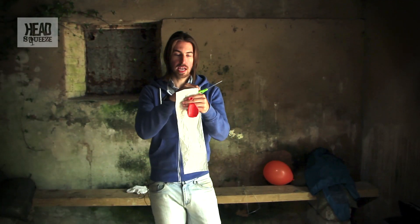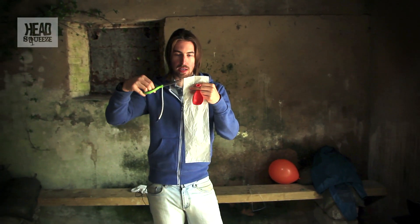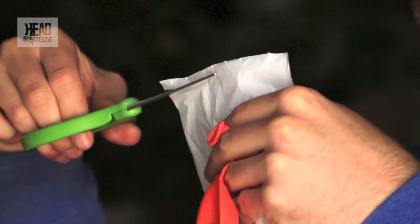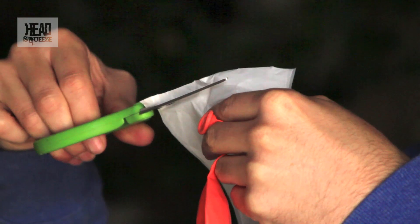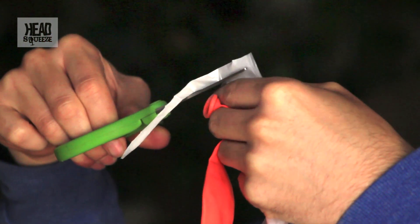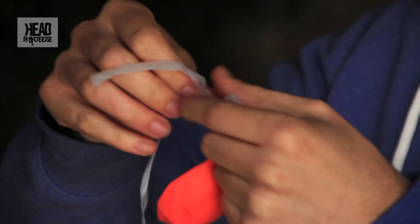What you're going to do is cut the top off this bin bag, quite close to the top. Just go across it like that — you want it to be quite thin — and cut all the way across it. When you cut across it from side to side, you should be left with a hoop or a ring.